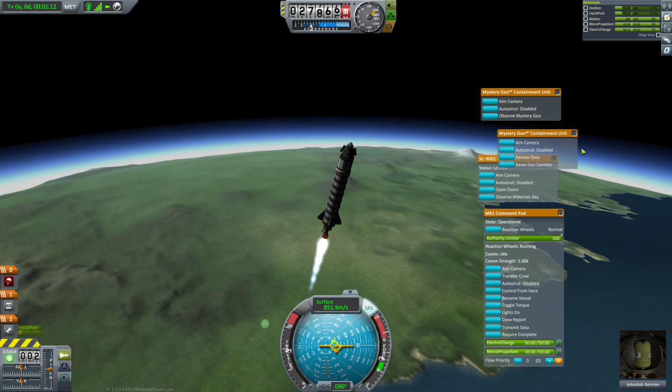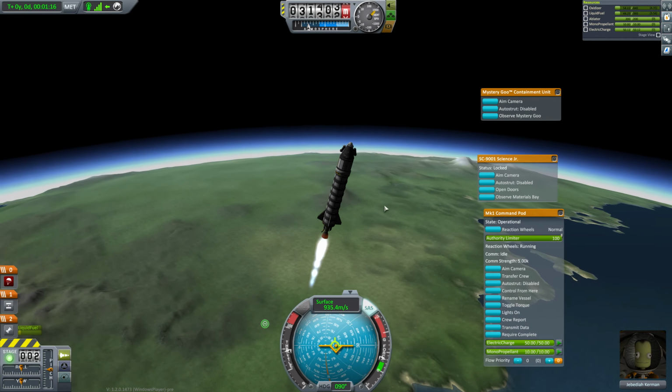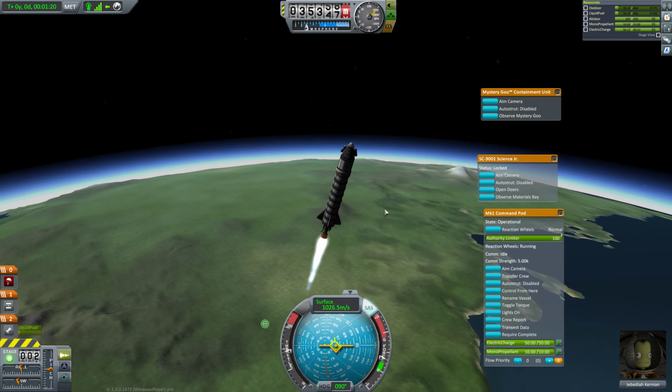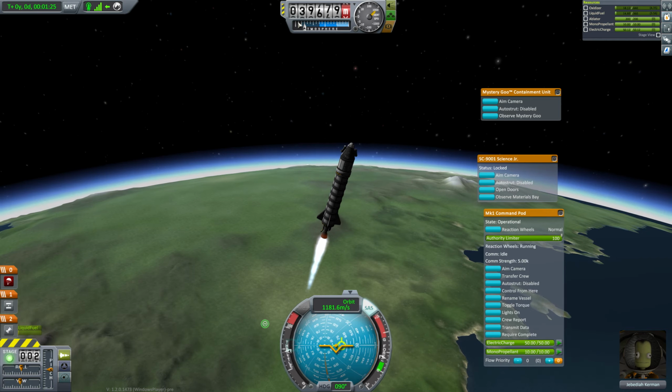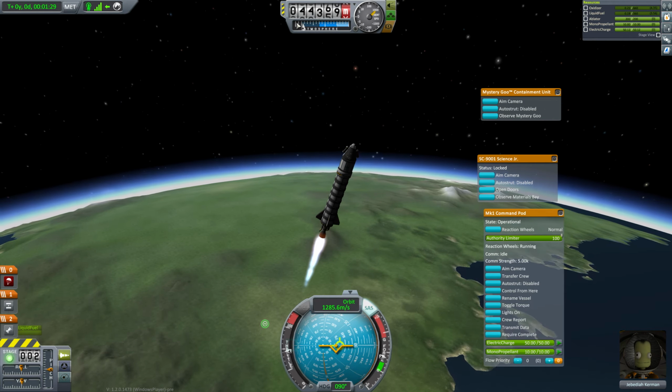And I can't reset it because I'm not a scientist, and I would have to crawl outside to do that, so I'm not going to do that. I'm going to leave the other one around. And we are going to run out of fuel pretty soon, but we should get out of the atmosphere, and that's going to be really good for the amount of science we're going to get.